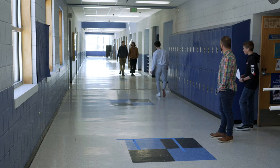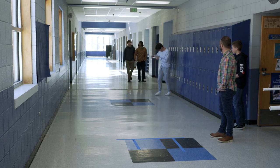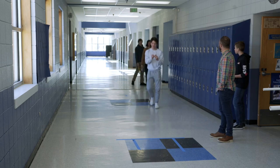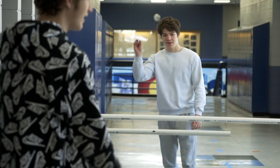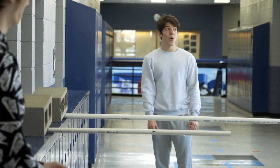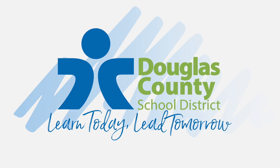All Project Lead the Way courses are concurrent enrollment courses offered through UCCS. The program is really geared for the student interested in the aerospace industry, potentially targeting colleges like CU Boulder and other schools around the country that offer this major, including the NASA Jet Propulsion Laboratory and the California Institute of Technology.